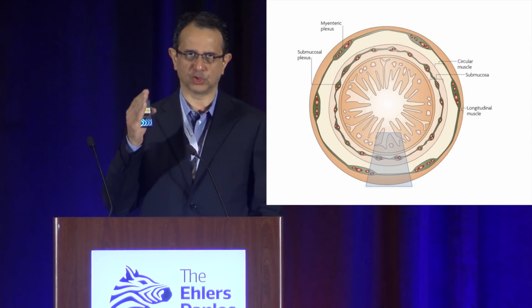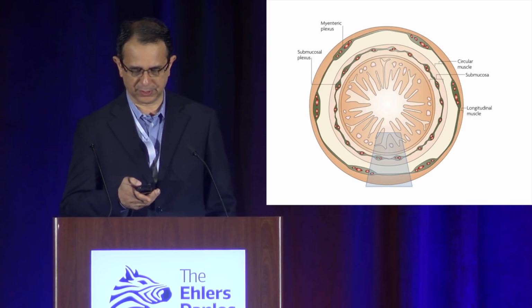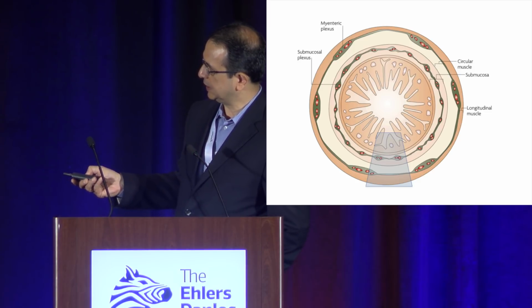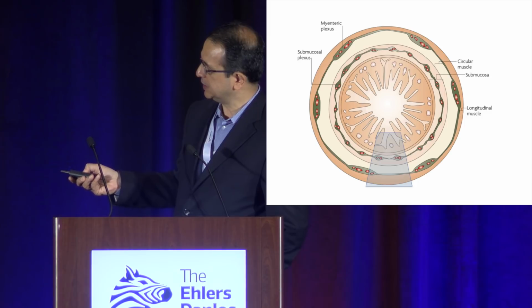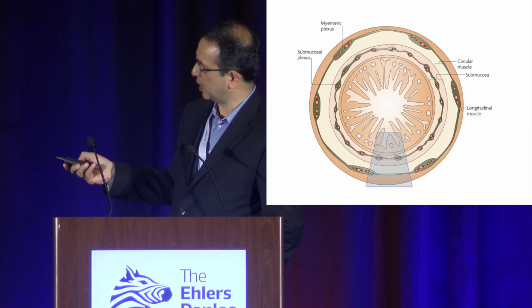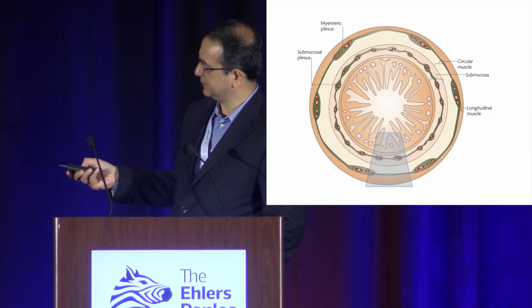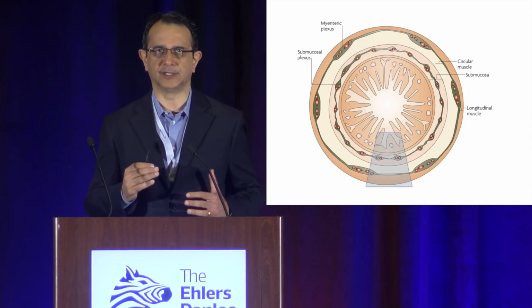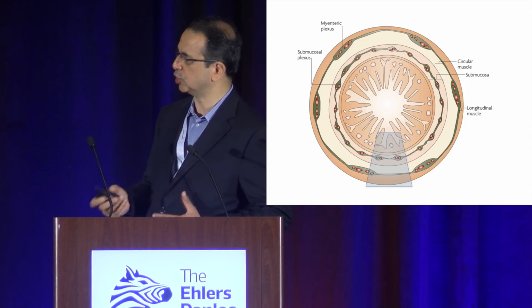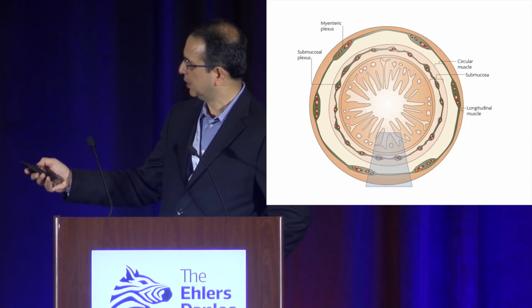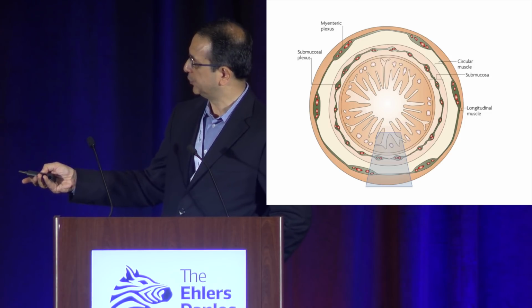And if you actually look at a cross-section of the gut, looking from inside out, you can see that this is the lumen of the gut where the food arrives, and these finger-like projections are called the villi, which is where absorption of the food occurs. And this whole part is also described as the mucosa. These villi have cells which line them, and these cells are very tightly bound to one another, so there are very few gaps between them. So most of the absorption of food occurs through the cells.